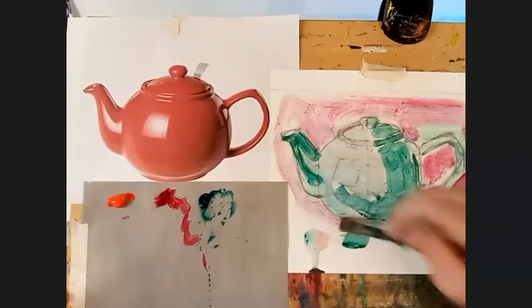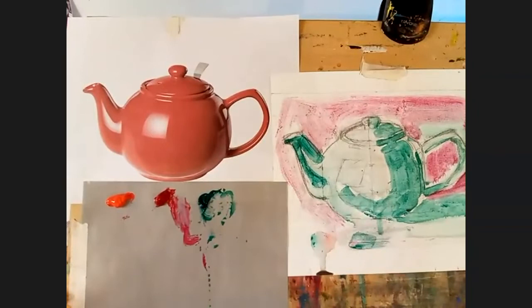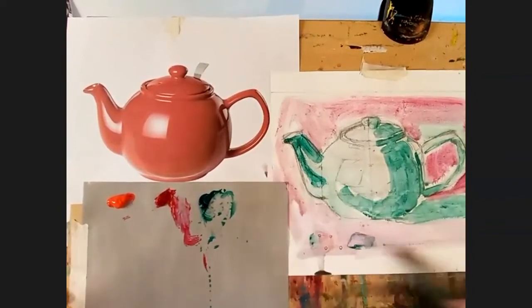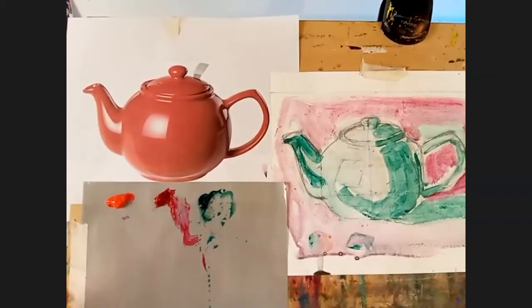I'm not fussy on this layer. I'm just getting some paint down because I know that the more paint I get down on the first layer, the better my top layers will look. I just know that. This is the part that's so much fun because it's so loose.